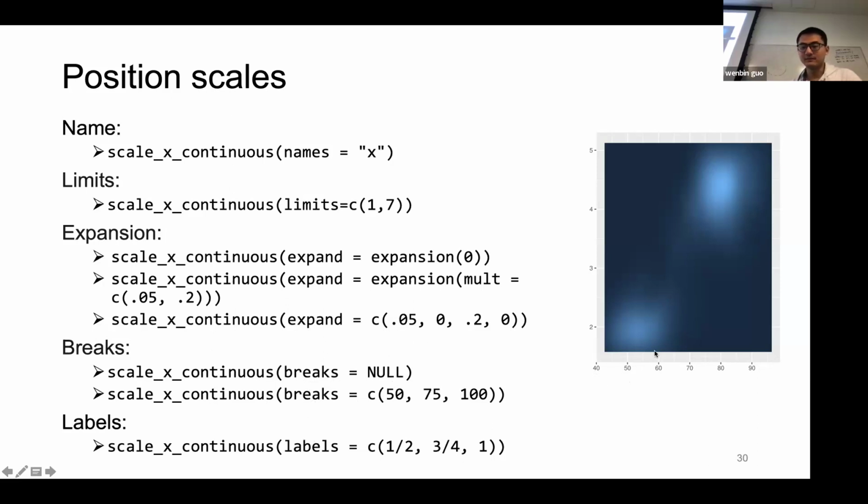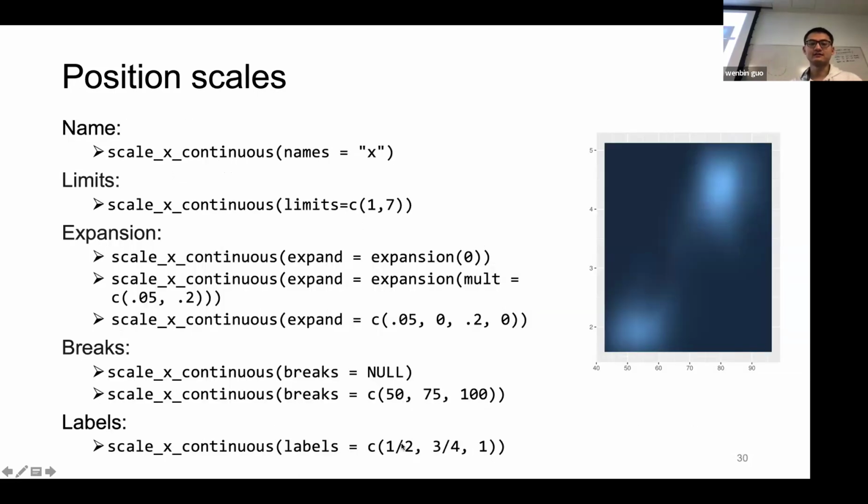And besides that, you can adjust the labels by specifying the labels parameter. So it's really kind of intuitive. Directly specifying the breaks will give you the break ticks, and the labels will show the text labels.